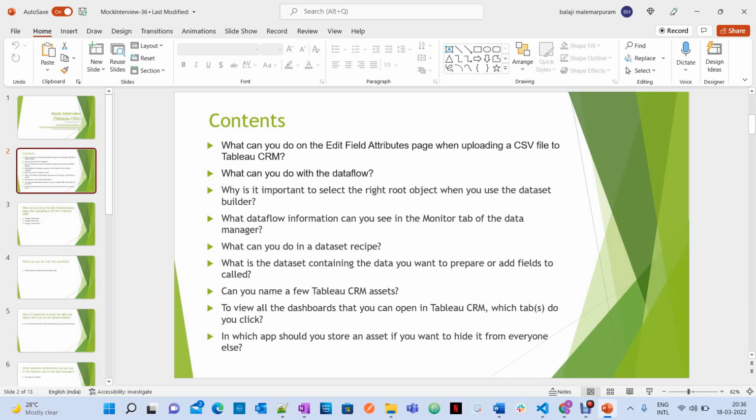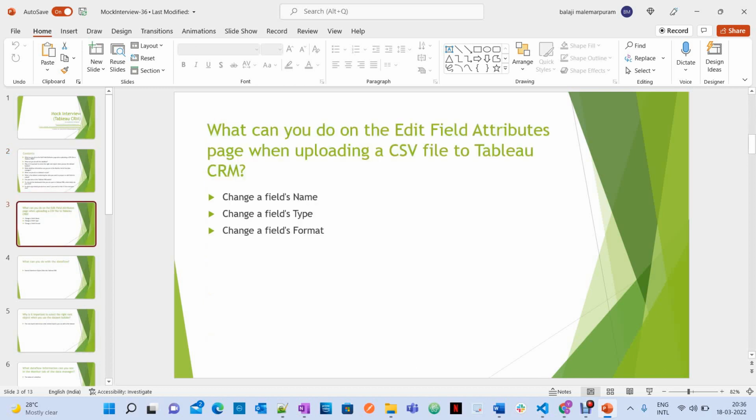What is the dataset containing the data you want to prepare or add fields to called? Can you name a few Tableau CRM assets? To view all the dashboards that you can open in Tableau CRM, which tab do you click? In which app should you store an asset if you want to hide it from anywhere else? That means private. Let's see.